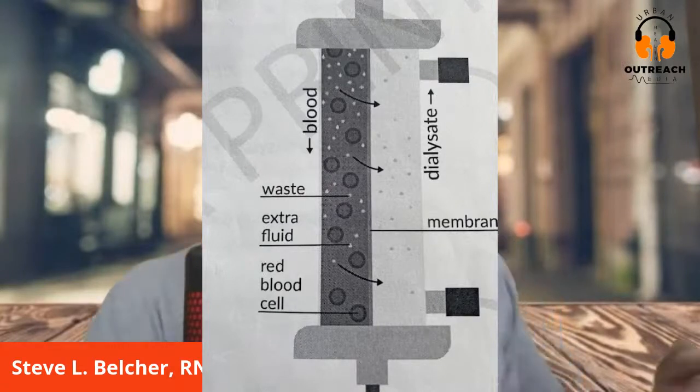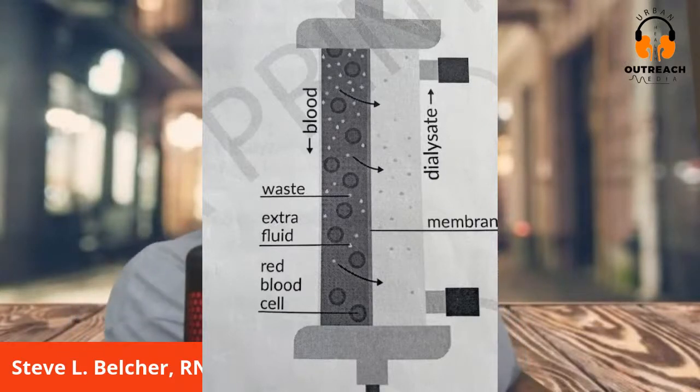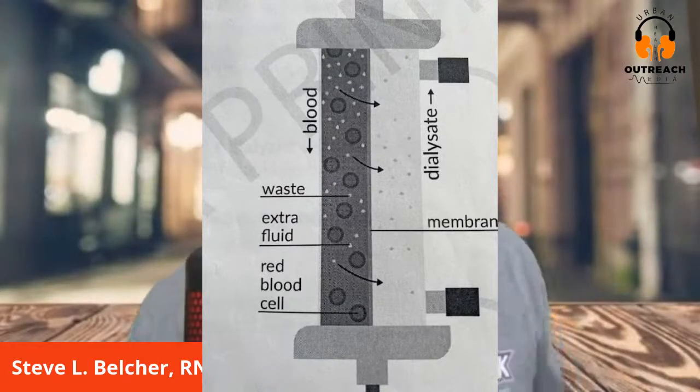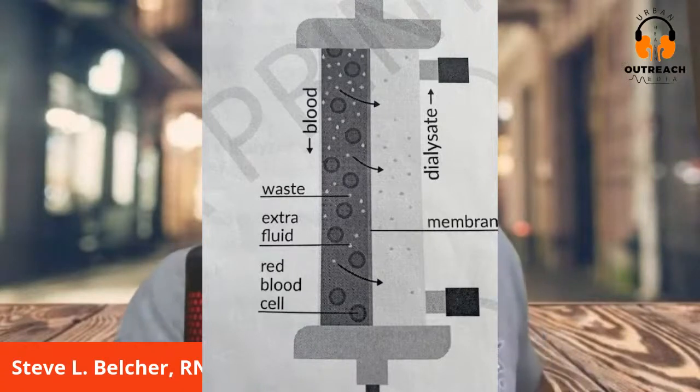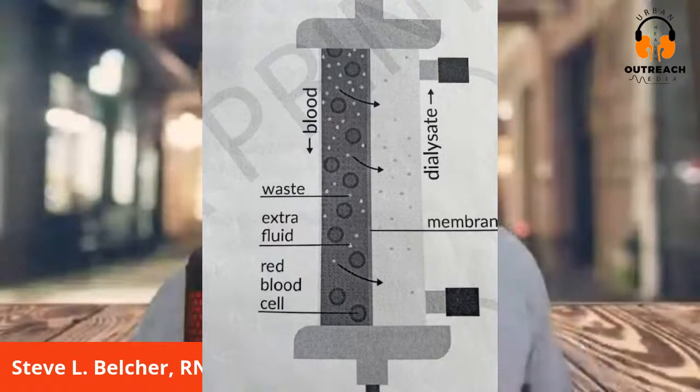The dialysate pulls, okay? It pulls waste. Again, dialysate pulls waste because of the dextrose and the other stuff. Remember I told you osmosis and diffusion. The dialysate with the waste is flushed down the drain and the clean blood goes back to you. Extra fluid in the blood is removed in a similar way.